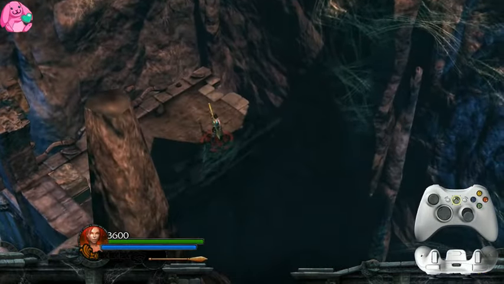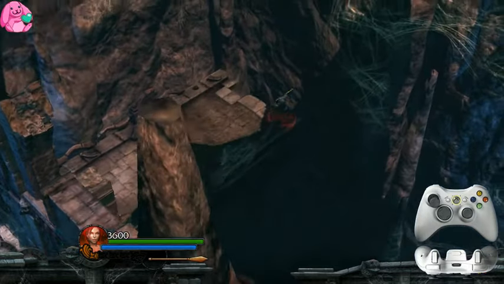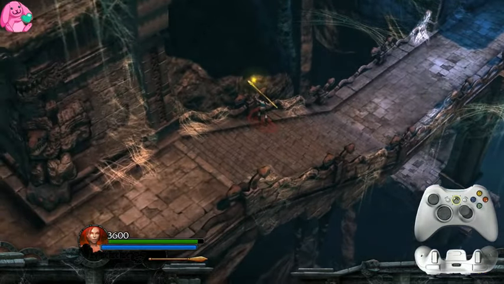Alright, so this is fairly simple. It's just sometimes hard to get the angle. So you're just gonna come and run, except I'm stuck. There we go. Or if that doesn't work, what a great thing. So you want to land on this big rock.